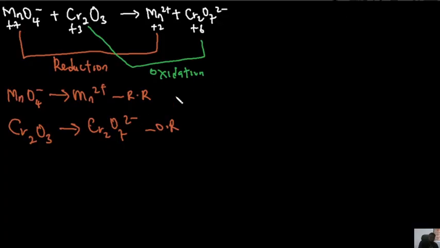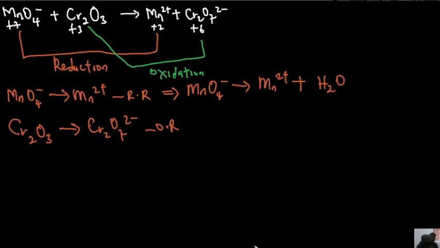So if you notice, for this first reaction, which is the reduction reaction, there are 4 oxygen atoms on the reactant side and none on the product side. The rule simply says that to the side where you need to augment, instead of adding oxygen, you add water molecules. So we're going to have MnO4 minus reacting to give Mn2 plus. Then we add our oxygen. Instead of adding oxygen, we are supposed to add water molecules. So that is going to be H2O.